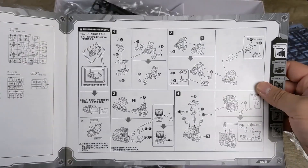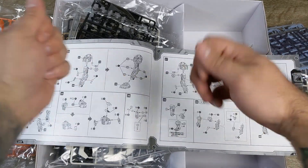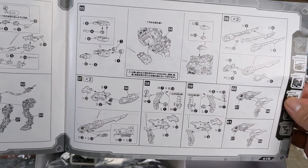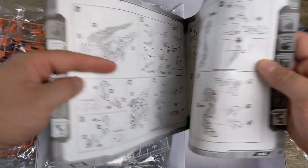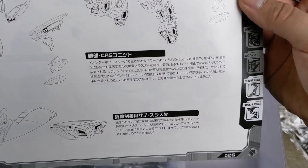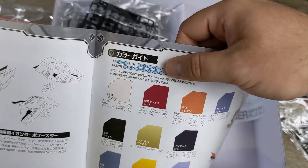Then it's instructions upon instructions — actually quite a thick booklet. I like the fact that it's a booklet rather than a fold-out like a newspaper, which Gundam kits use and can get a bit annoying when you're trying to lay it on your desk. As you go through it, it just tells you what to do step by step, then moves on to the armor. Whenever I get stuck on the Japanese instructions, I bust out Google Translate. It also shows you the articulation — what it can do — and drawings with descriptions of each part and what it's capable of.